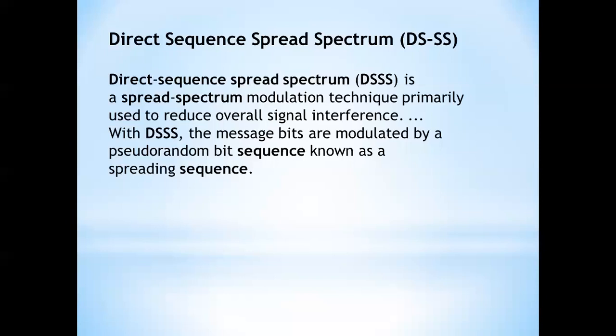Applications of DSSS system. First is to combat intentional interference, that is jamming. Second is to reject unintentional interference. Third is to minimize self-interference due to multipath propagation. Fourth is in low probability of intercept, LPI signals. Fifth is in obtaining message privacy. And last is code division multiple access with DSSS system.